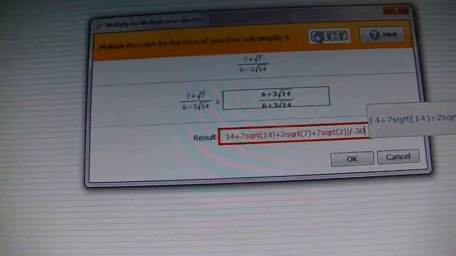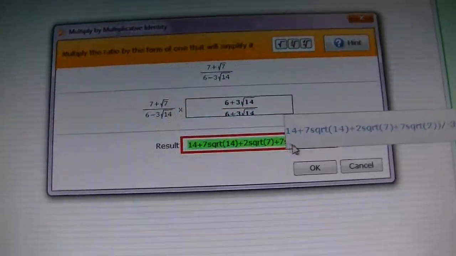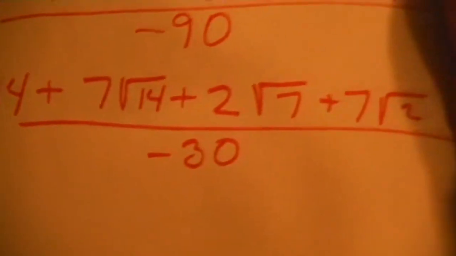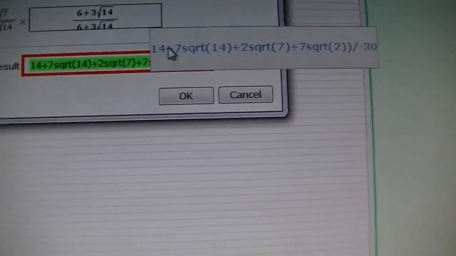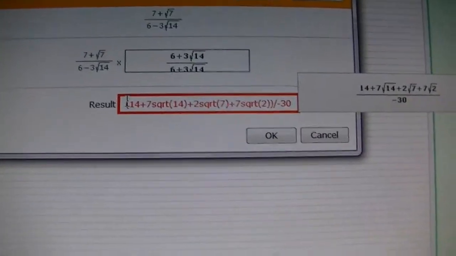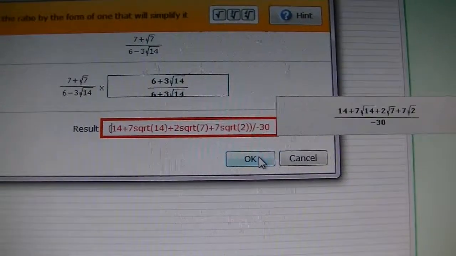Okay, let's hope we typed it in right. Oh, sadness. Okay, so what did we do wrong? So if we check, we should have 14 square root 7. Let's see what we did. Oh, there's no parenthesis in front. I have to have the parenthesis in front to show that that's the numerator. So okay, there we go. Okay, good. So here we go.